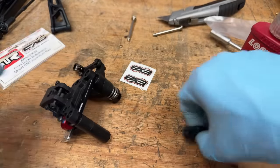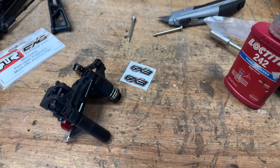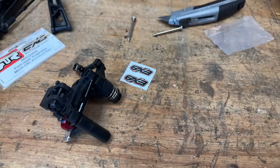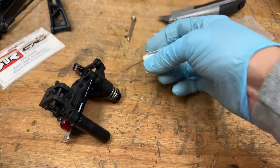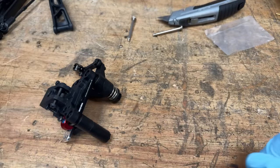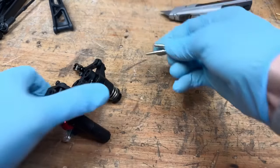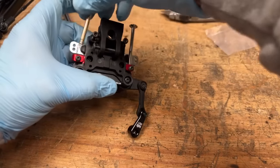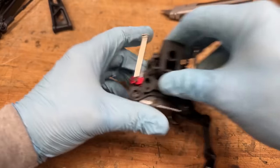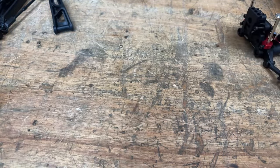Right, so that's that on. That can go away. Box of stuff we don't need anymore. Next up, got some EXP stickers there as well. Maybe put them on the body, maybe. Don't need that anymore. These we will need, because these are the new pins that go in there now. That we will need. Right, next.